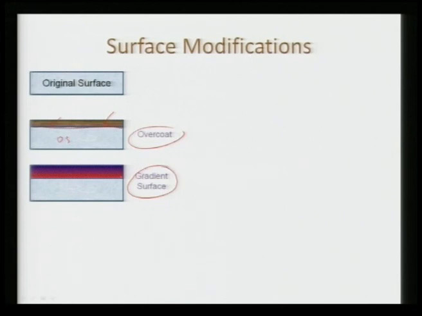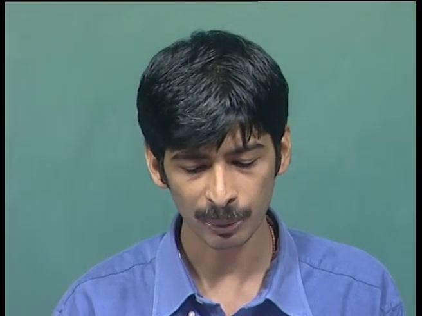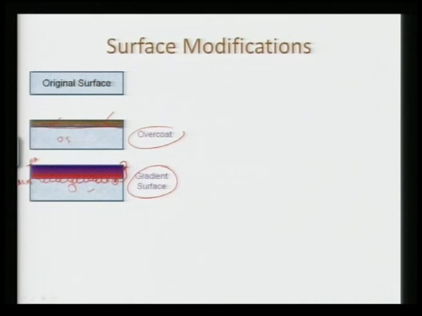In certain cases, we can introduce a gradient surface, because the surface might be very inert and we want to impart certain functionality — for example, cell compatibility — while also wanting a very strong and adherent interlayer. We need to go gradually from a property of not allowing cells to grow to a very selective surface, such as going from a very inert alumina surface (Al₂O₃) to a hydroxyapatite surface — from 100% Al₂O₃ to 100% hydroxyapatite, providing a gradient from 90, 80, 70, 60% down to 0% alumina.